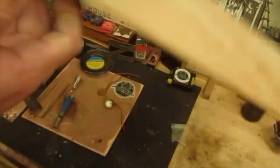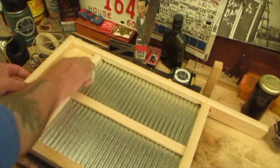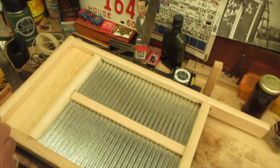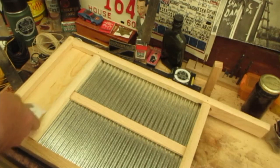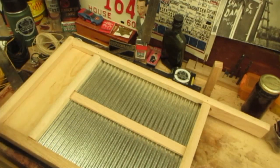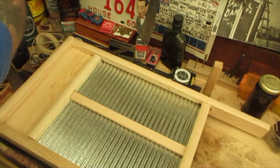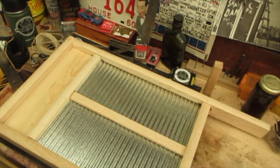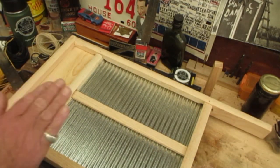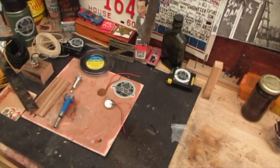Now let's take a look at the back side here. These things get kind of sloppy, so I'm going to take my white all-purpose caulking — puts on white, dries clear — and run a bead around up in this area. Not down in here because I want this to rattle and do what it does naturally. Let's take a look at what's underneath this and do the surprise reveal.